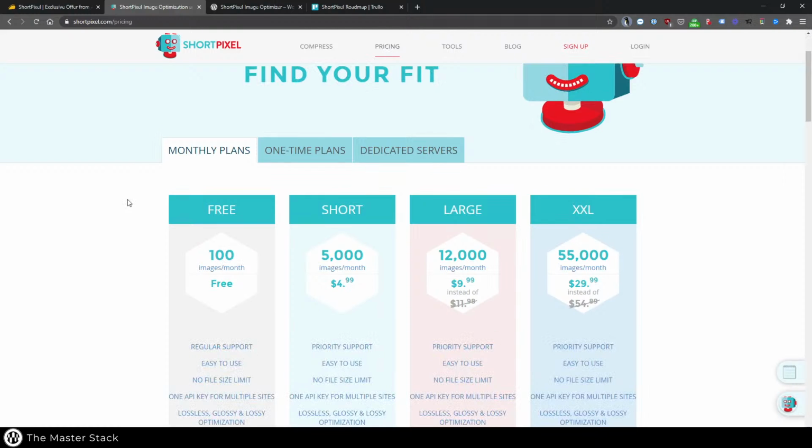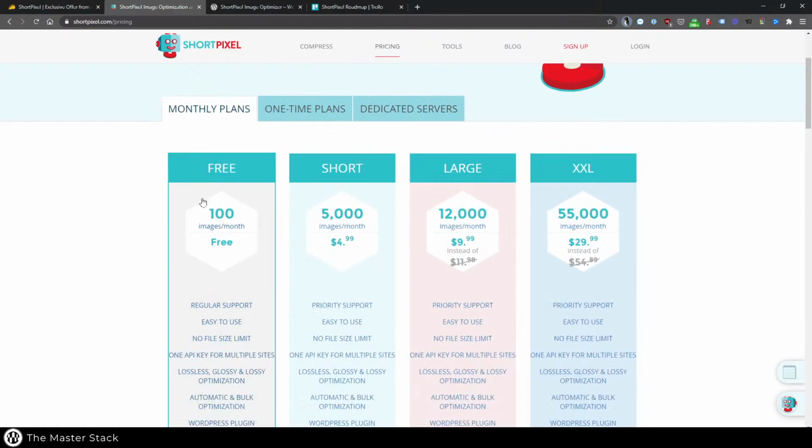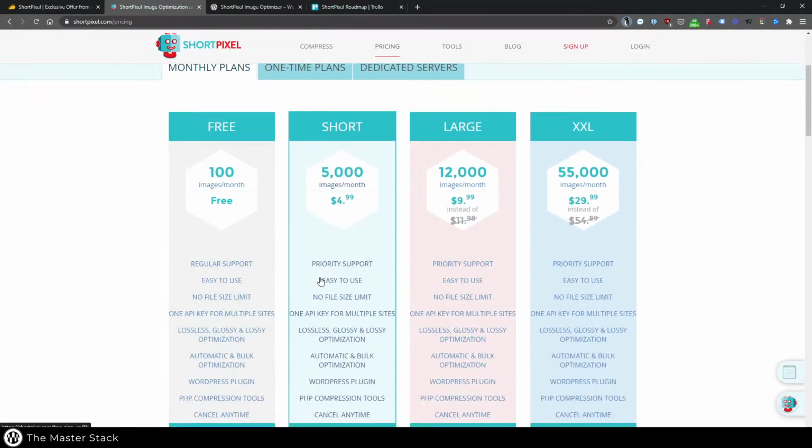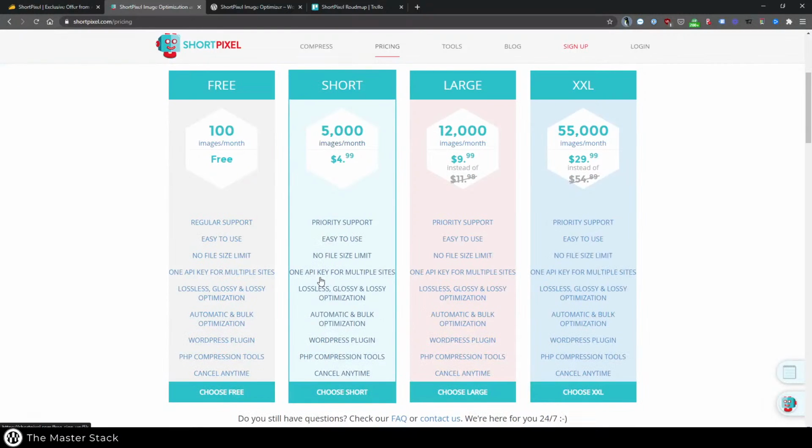The pricing can be for two things. So you have 100 image transformations per month free, and that's free forever, no matter what. Then you're going to pay for transformations, which means two different things depending on what kind of plugin you use.